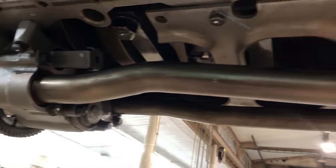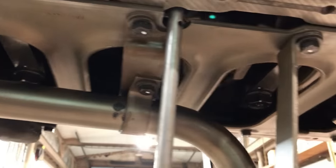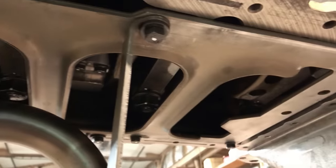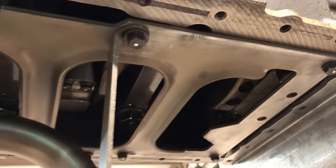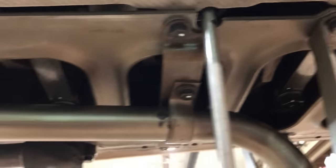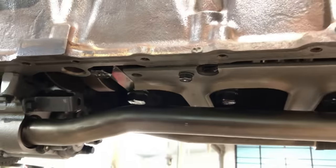Last look at the bottom of the engine before the pan goes on. This is a place where a lot of the ram and bang mechanics always have these bolts all screwed up, so I've got them all back exactly the way they're supposed to be. All the right bolt lengths everywhere and all the right washers, just like it came out of the factory.